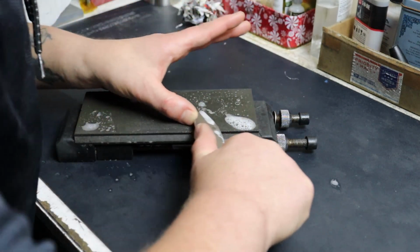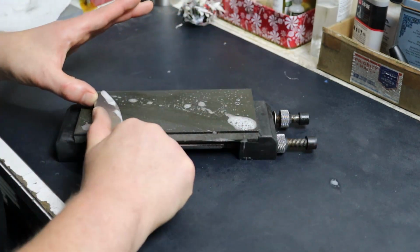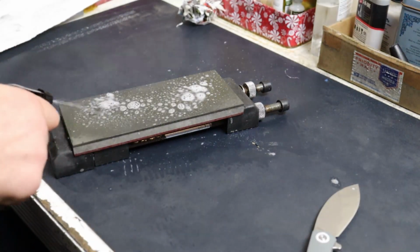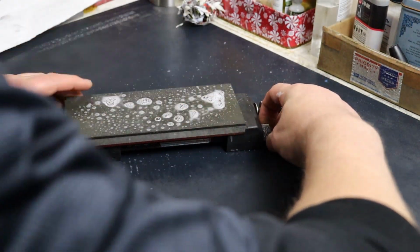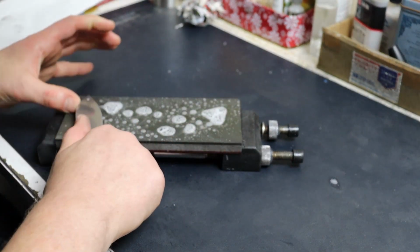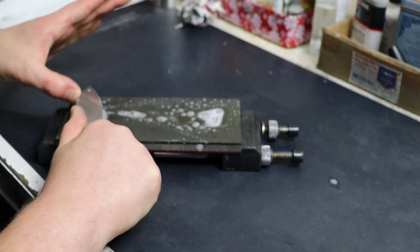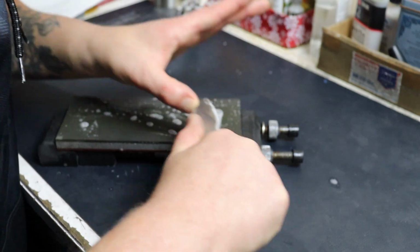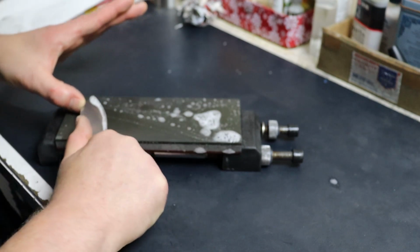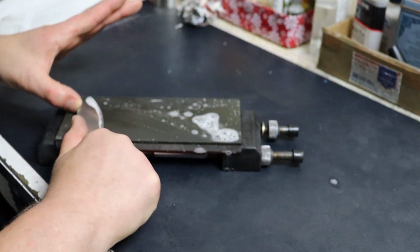After reprofiling and setting my new edge bevel on my diamond plates, I've now moved to my Neeves resin bonded diamond stones to finish the edge. And now I am to my finishing stone, which is approximately 600 grit. Which, in my opinion, is the best grit to stop with on 154 CM.